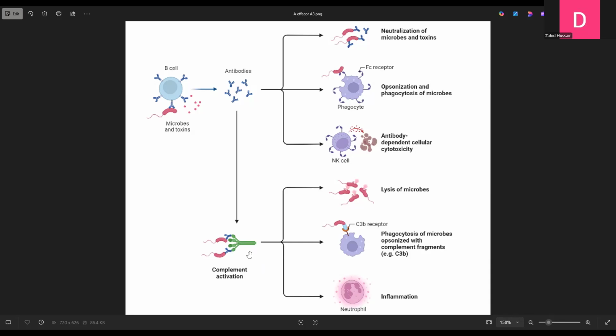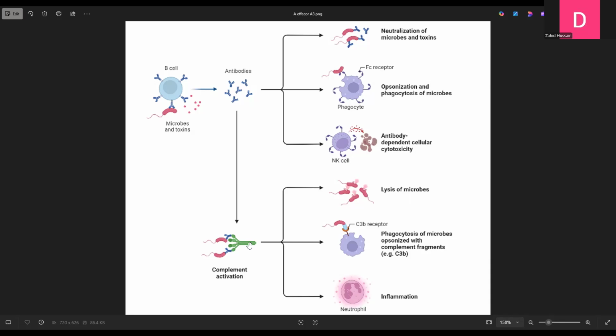And we know in the antibody, there are two binding regions, and one is the FC part. So this is the FC part of the antibody, and these two are the FAB binding regions. So here we see that complement activation will take place. And when complement activation will take place, it will make MAC, membrane attack complex, and it will bind and generate pores in the bacteria and will result in the lysis of the microbe. This lysis will lead to the death of the microbe.